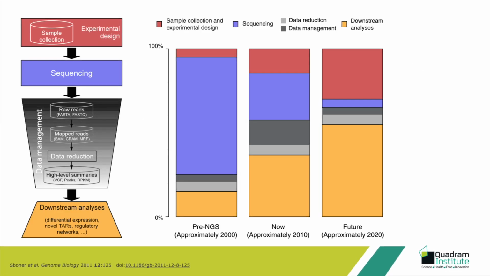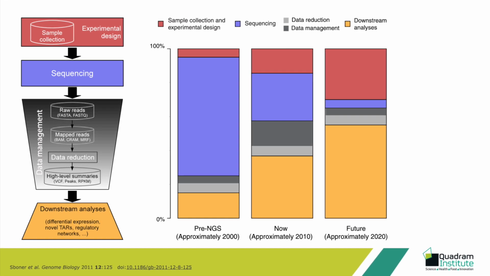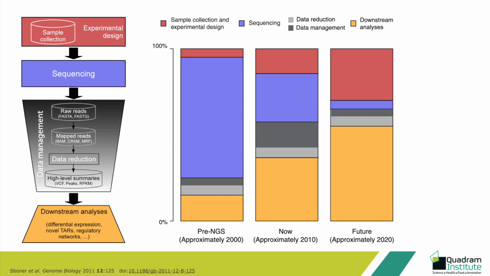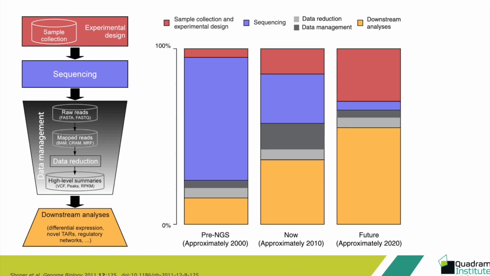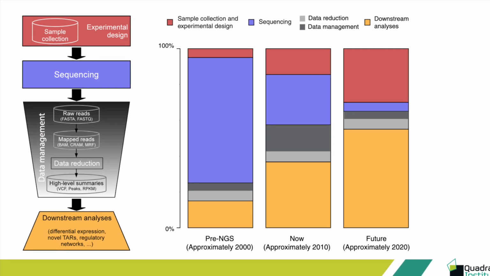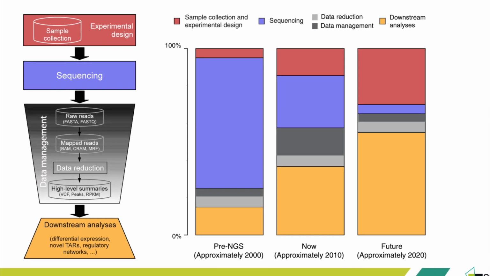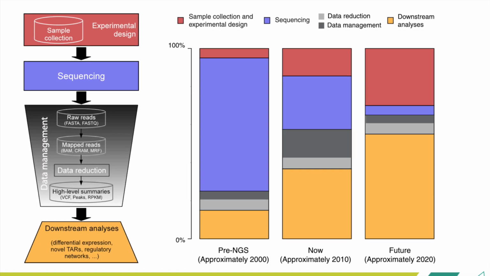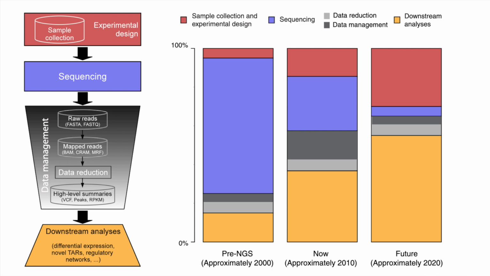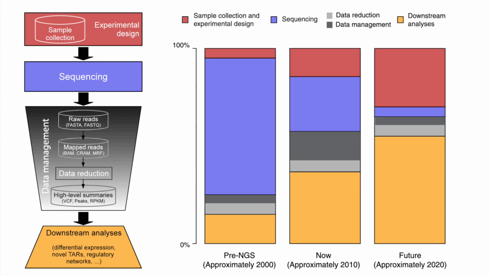Back in 2011, a paper correctly predicted how downstream analysis would require the majority of resources of a genomics project. Ironically, more than 10 years later, a lot of genomics projects are still planned, securing for data production the majority of resources in terms of time and people. Galaxy can help mitigate this problem.